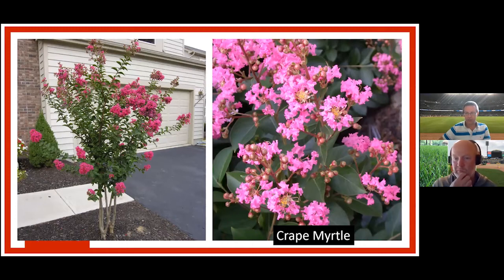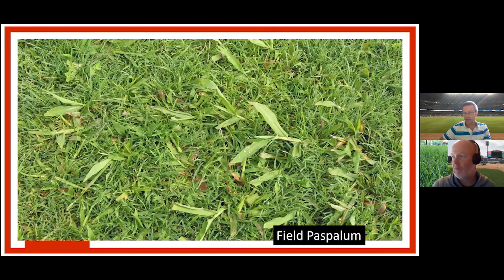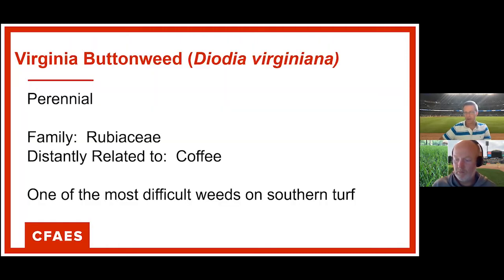What does this have to do with turf management? We're also seeing weeds here that we're not supposed to see. Kyllinga — related to the sedges — are plants we didn't necessarily have in Ohio last century, and now we do because it's warmer. And also paspalum, either dallisgrass or field paspalum. These are grasses we're not supposed to see in Ohio either, but we do now. And now we have our first confirmed sighting of Virginia buttonweed, Diodia virginiana. This is a perennial plant distantly related to coffee, reported at a golf course in the Cincinnati area just this last week. I started talking about field paspalum in 2011 and people were skeptical, and now we see it more frequently in wider parts of the state.